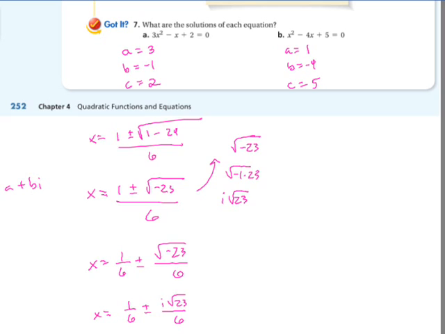So that's the answer. Go ahead and pause the video right here. Try to get an answer for part B, and then when you unpause, I will give you that answer, okay? Go ahead and pause the video now. Okay, you've unpaused. The answer for part B is 2 plus or minus i. So that one was really ugly. That one's really not. If you didn't get the same answer I got, go through the problem again, see if you can get it. If you still can't get it, make sure you put a star, a heart, or an asterisk, or something by that so we can go over it in class.